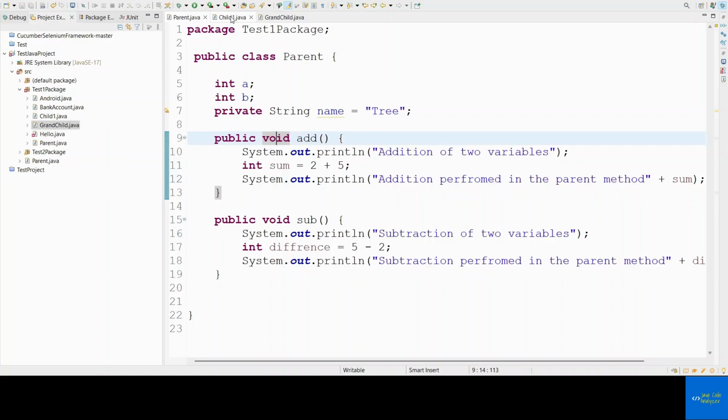One restriction is, if you want to restrict a particular class from being inherited, then we can declare that class as final. One more restriction is, the private variables of a class cannot be inherited by the child classes. Okay, so those are the restrictions with respect to inheritance.